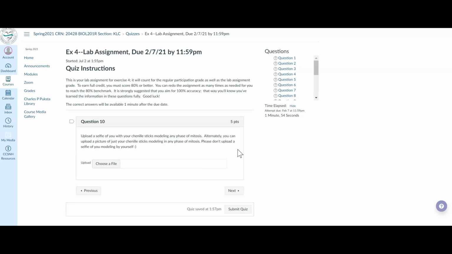Again, for this coming year, I've made the directions much clearer, much more specific. This one was only worth 5 points because it was early, and they only did one little part of the lab hands-on. Other labs where they're doing an entire lab at home, these kinds of questions are worth a lot of points, so that if they don't do them, they won't reach that 80% benchmark, which is fine for one lab. But if they do that for more than one, then it really starts to take a toll on their grade. And I mean, these are kind of easy points to get. Just do the lab and show the evidence of it.